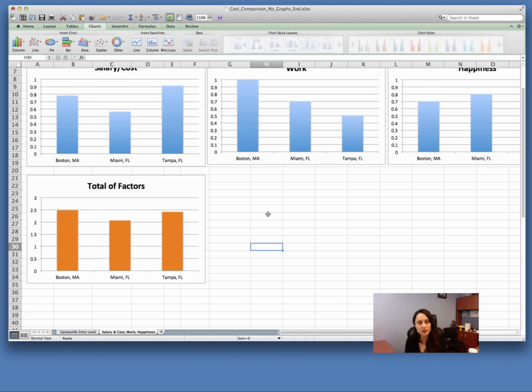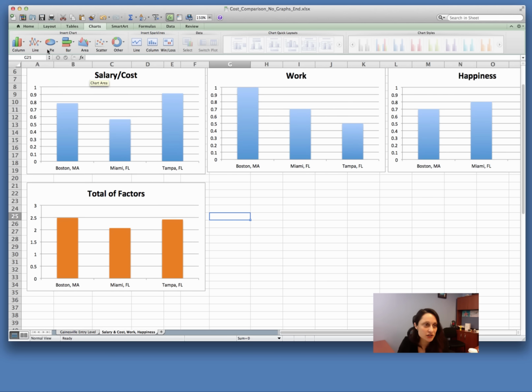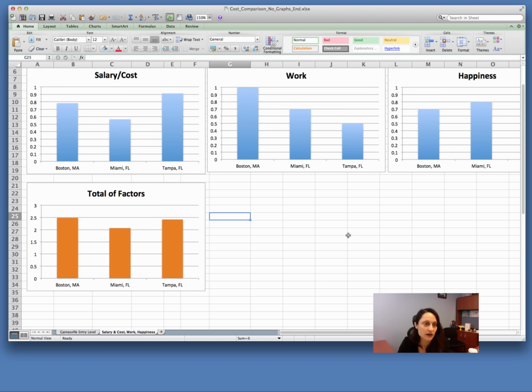And then also look back at the financial offers to make sure the salary might be different than what we did in this initial comparison. So you might get offers from a city that are higher than you might have done an analysis with this website for. So that's a total of factors comparison. So I want you to do that as well within here. And then go through, and I want you to do just a little bit of discussion on here. So for this, I want you to just talk a little bit about what your comparison means to you.